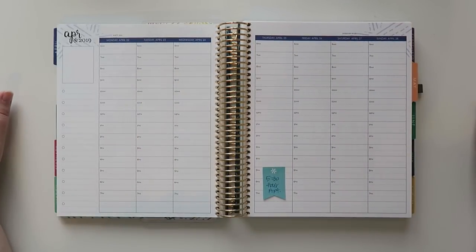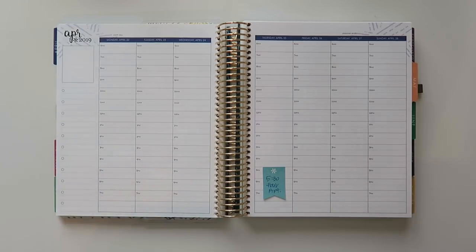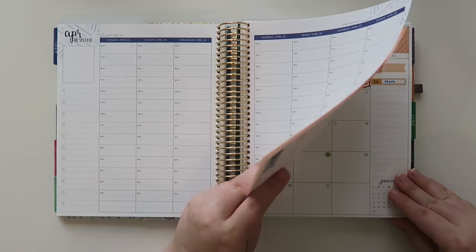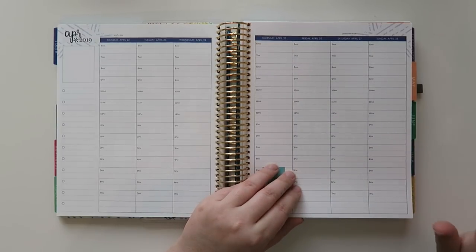And then this — I did nothing. This is how some of the weeks look. I feel like it's important for people to know, especially on Instagram or YouTube or any social media platform, that sometimes you just don't do your weeks. You just don't do it. I'm trying to get away from saying you don't have time — it's more that you're just not making time for it, and that's more truthful for me.